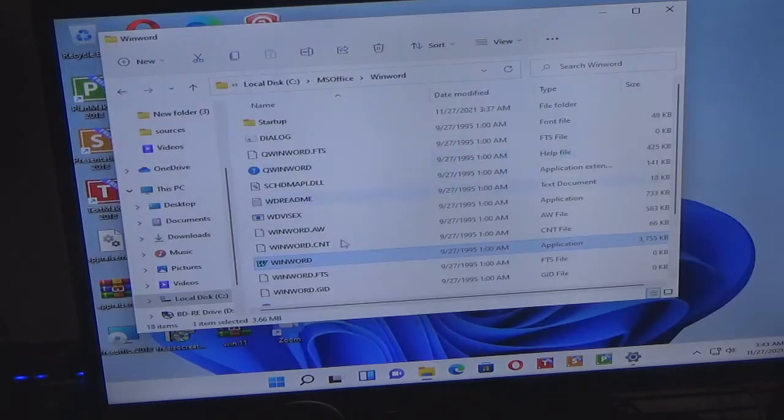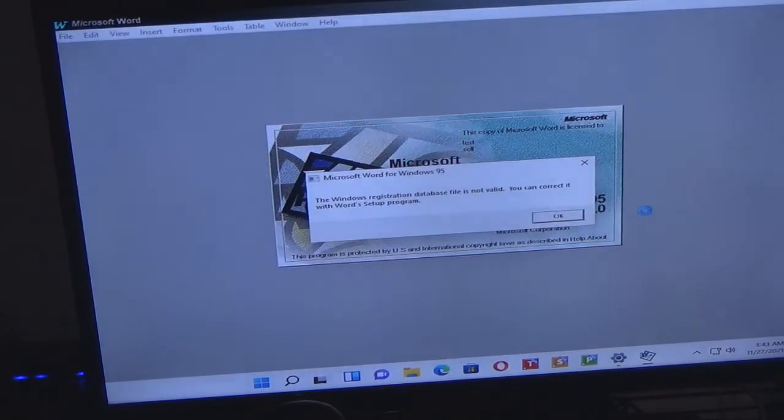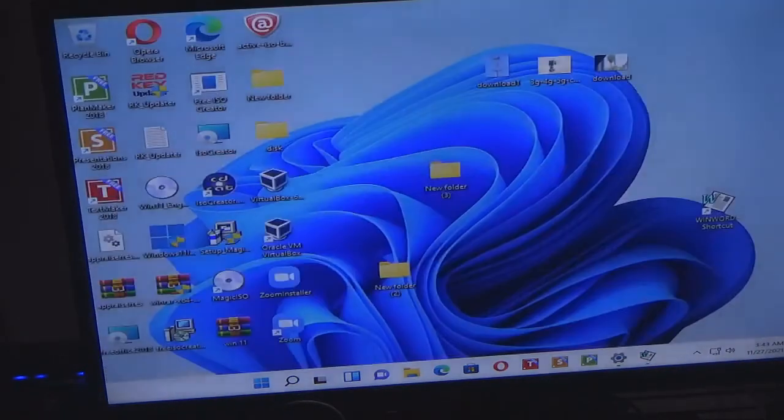Alright, so that's a little different than Windows 10. I could drag it out here to the desktop, and it will be a shortcut. So if I click that Microsoft Word shortcut, or WinWord it's called, it should open it for me. So that's what I'm going to do now. And there we go. So it opens up, it's fine. You can put it into the taskbar.